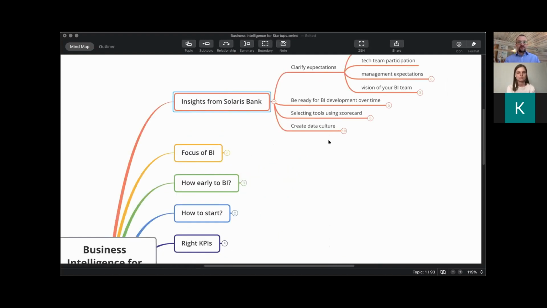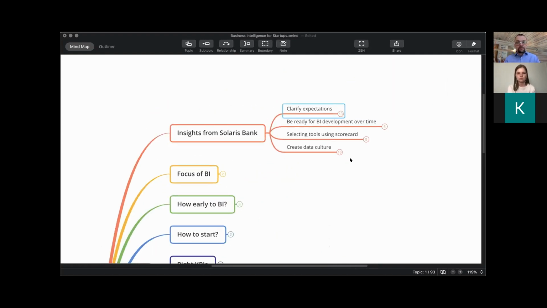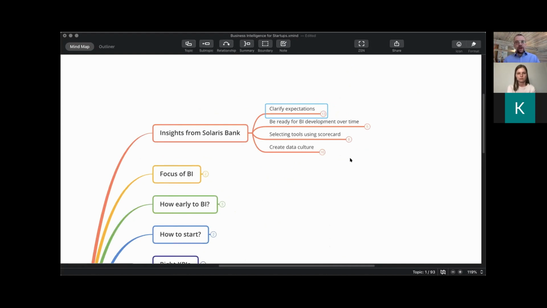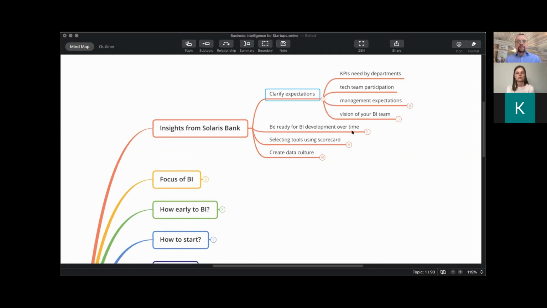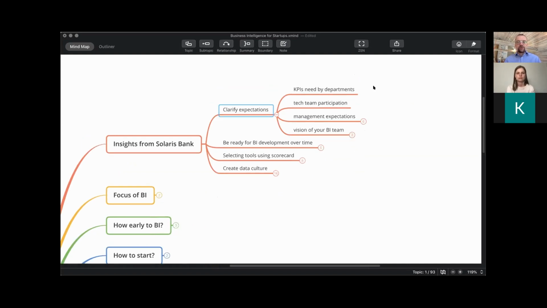What I picked up from there was that if you start building your business intelligence in your organization, it starts from expectations: what do you want business intelligence to do. The best way to do it is to ask different departments or functions what kind of KPIs they need in order to grow, learn, and make better decisions.